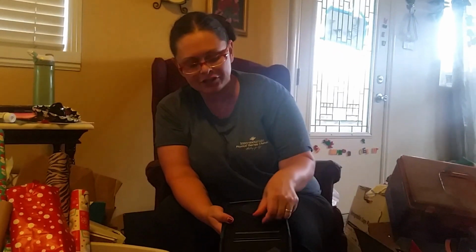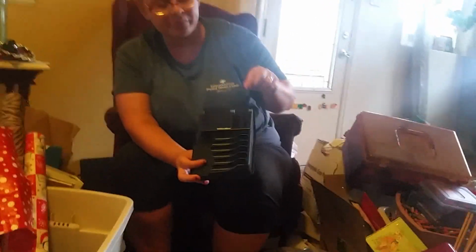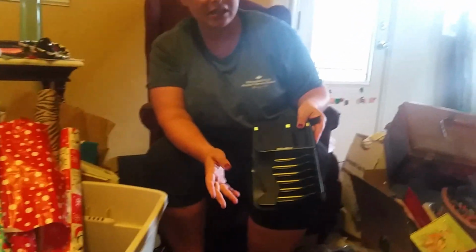All right, then there's this from Office Max, and I need to reattach this magnet to it, which I will do, and can put that on the fridge, and you can put your Expo markers, an eraser, and your spray, whatever, and have it up on the fridge right next to my dry erase board that I found in the bins a couple of weeks ago.